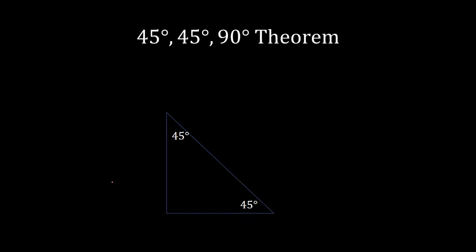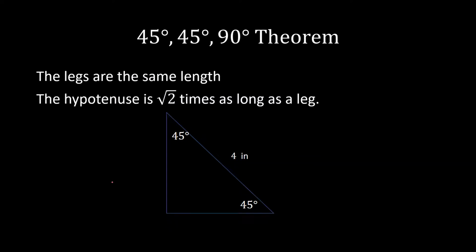Looking at the same theorem, if you were given the hypotenuse being 4 inches, and you're trying to find the legs. Now we know that if we take a leg and multiply by the square root of 2, then we're going to get the hypotenuse. Well, what times the square root of 2 would give me 4? Well, I could go the other way and solve that by dividing 4 by the square root of 2. So if I take 4 divided by the square root of 2, that's going to be the solution for both of the legs. Okay, so we're multiplying to go from the leg to the hypotenuse, then dividing to go back the other way from the hypotenuse to the leg.